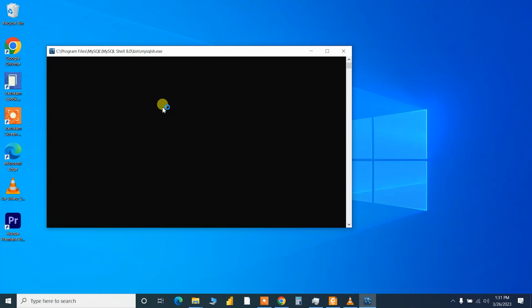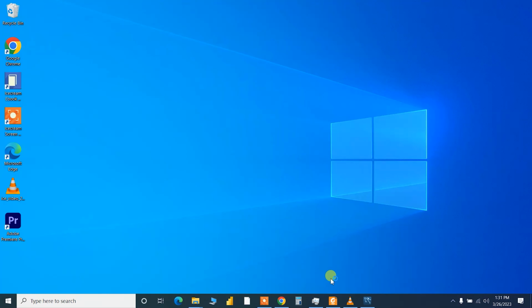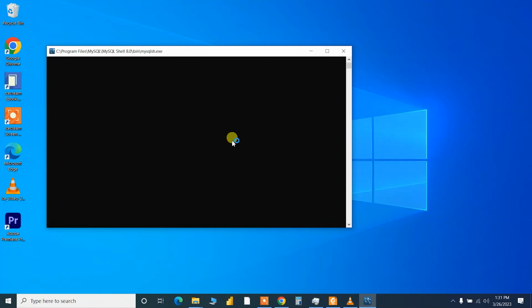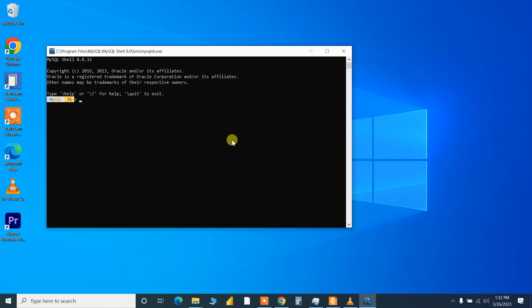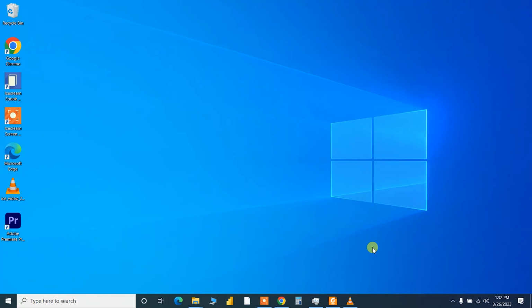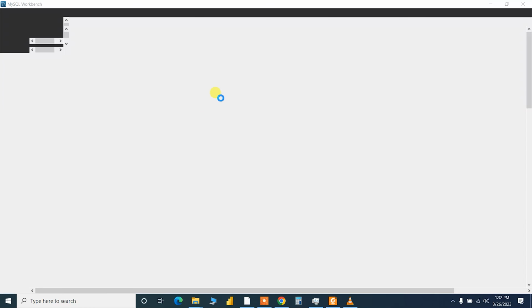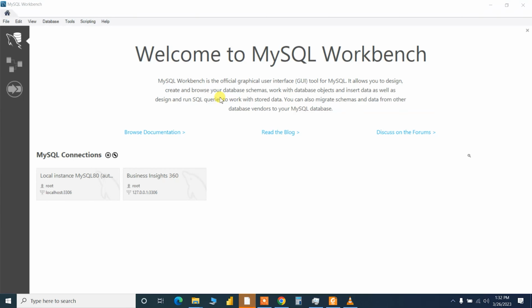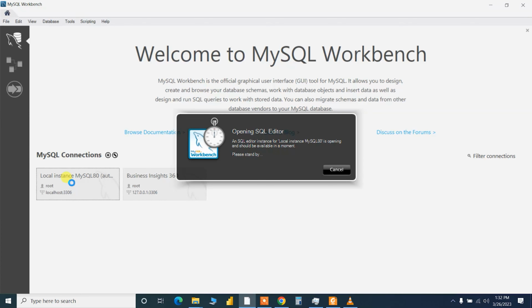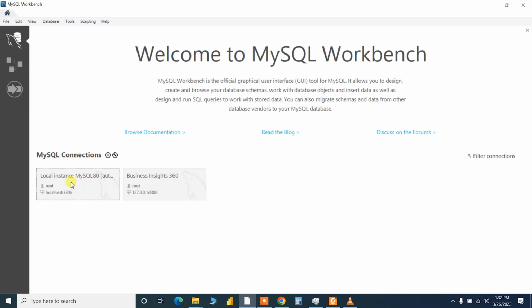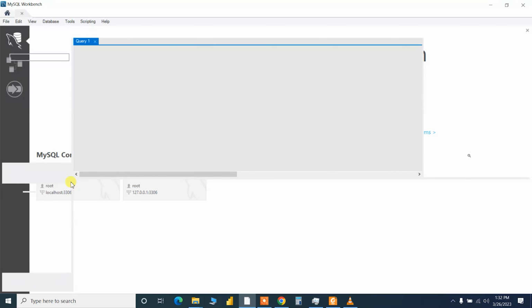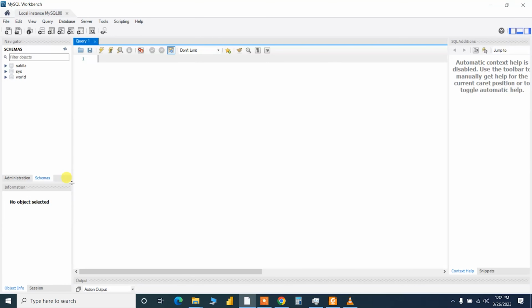This will just validate your MySQL Workbench. Let us wait for its validation. Correct. So now exit it. Just close this icon and your MySQL Workbench will open. Let us open this local instance. If you are hitting it the first time, it will ask you to provide the password. Make sure that the password which we have set, we give it here. So this is MySQL Workbench.